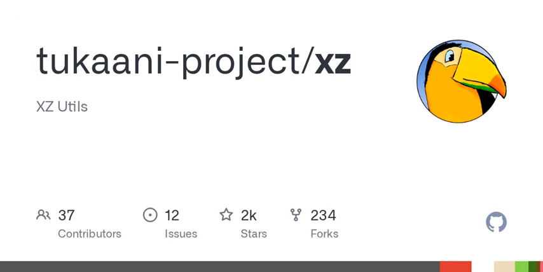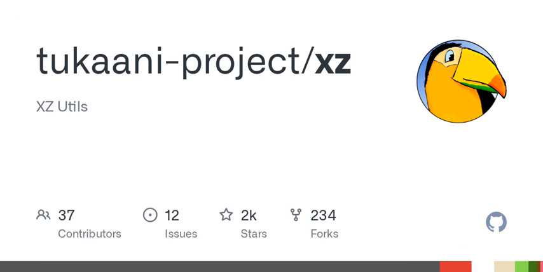So I was diving into XZ Utils and I found out it's not just about compressing data, but it's also super efficient with its XZ format. Right? The fact that it can create files up to 30% smaller than gzip really caught my attention. That's significant. And it's fascinating how it uses something called LZMA2 as its primary filter. I mean, what even is that?